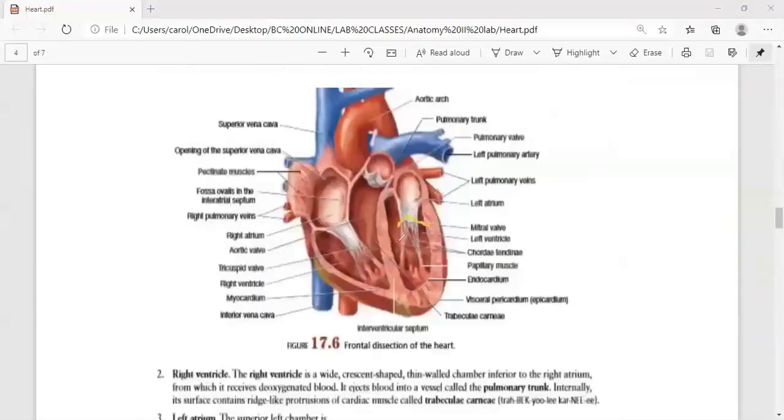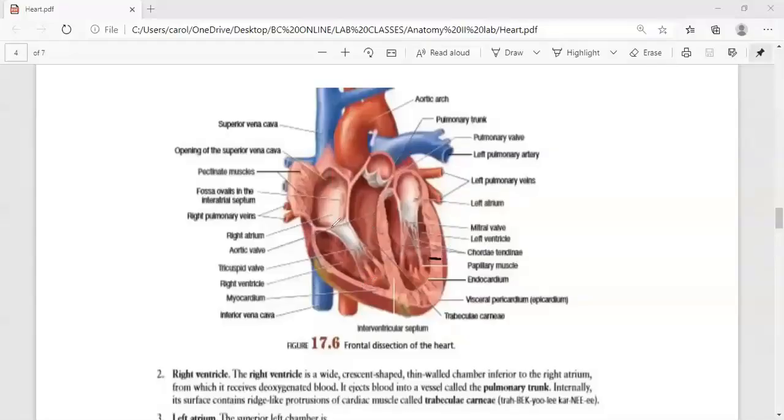You have in here the left ventricle, right ventricle, left atrium, right atrium. Okay. Now, one thing that you need to think about is that the right ventricle has thinner walls compared to the left ventricle. If you look over here, right, this part right there, that wall is thicker compared to this wall in here. So then the walls of the left ventricle are always thicker compared to the right ventricle.